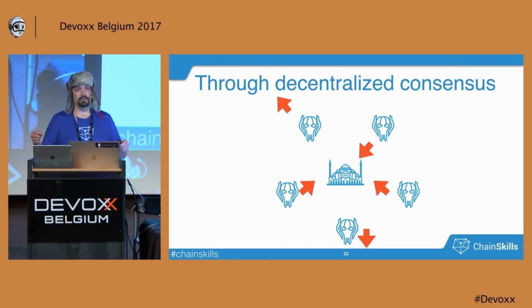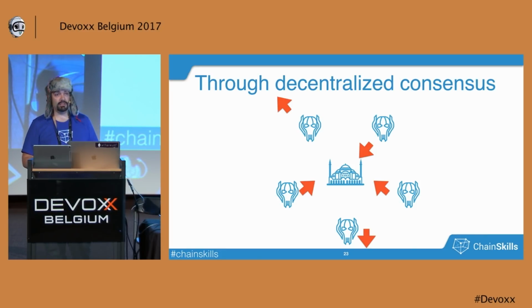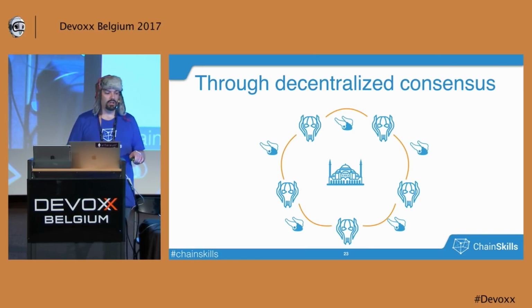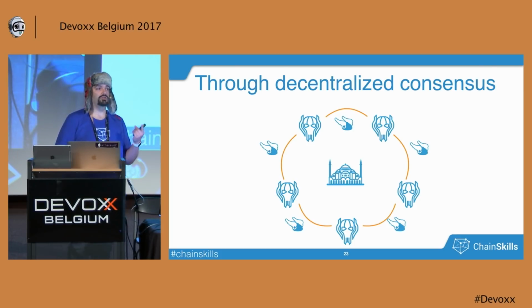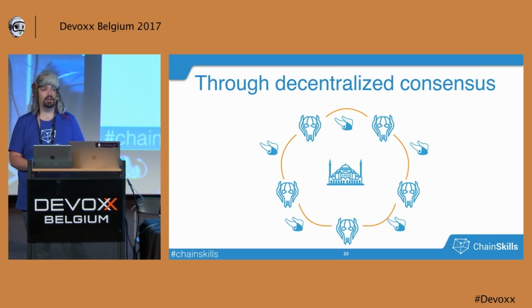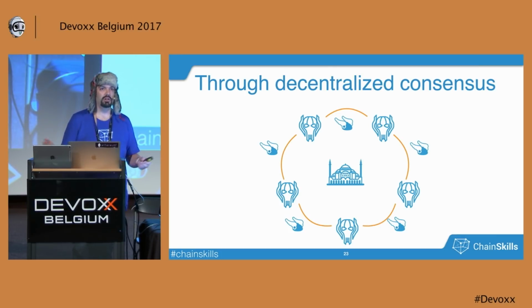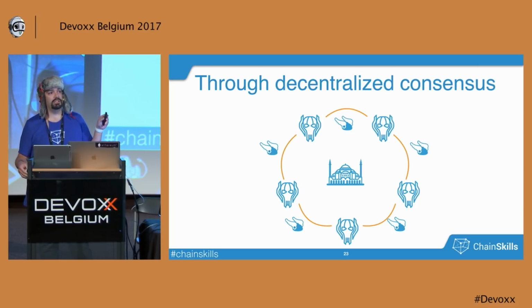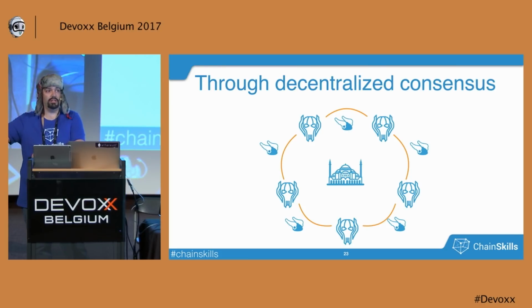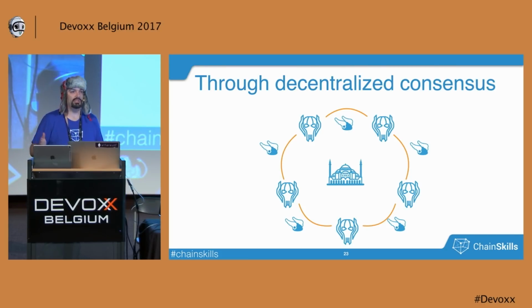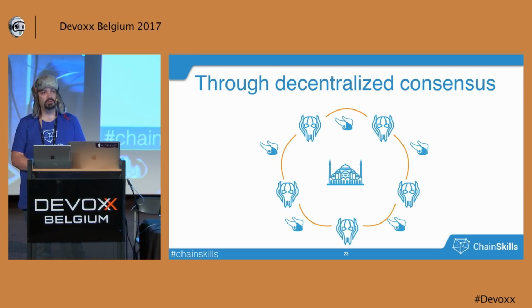Not just for those who attack and get butchered, but also for those who go home and will have to pay the price. And this happens in a context where the communication between generals is very unreliable. Let's say they are talking via horse messengers, for example, and messengers can get corrupted, they can lie, they can get intercepted, replaced, whatever. So you can see the analogy here. This is exactly the situation that we were in. We have to agree on a common version of that distributed ledger, to all work on the same version of the truth. But we have to do it on a network that's highly unreliable. It's called the internet.